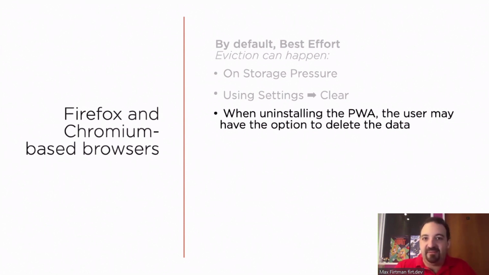So that means the phone is out of memory. In that case, Chrome can delete all your assets. And probably you're thinking, hey, I don't want that. Because if the user has installed the PWA on the phone, maybe she actually wants the data to be there.